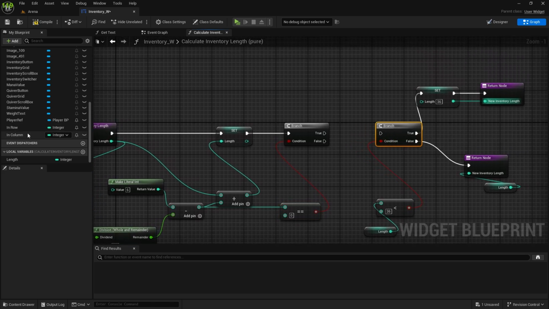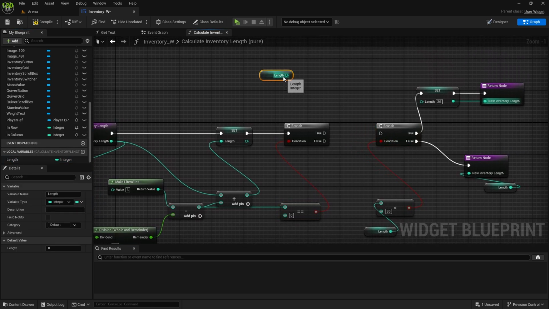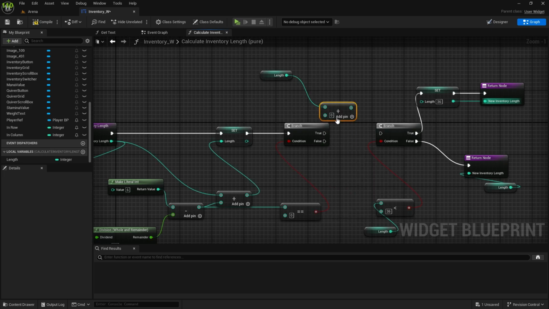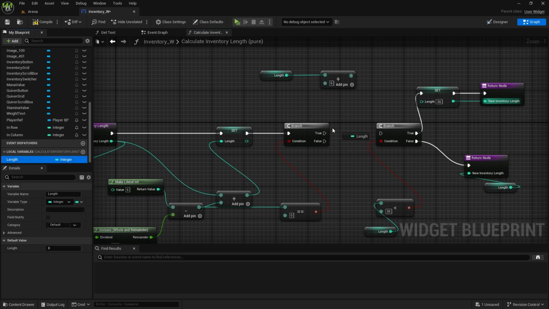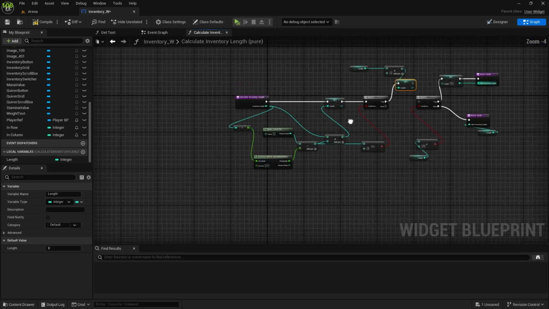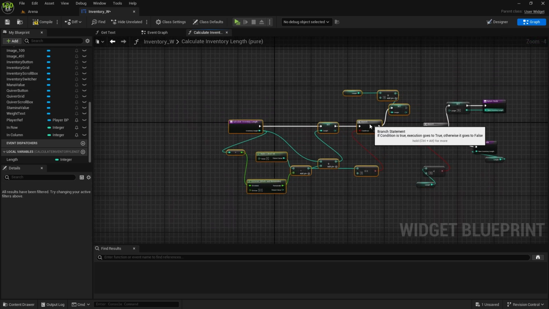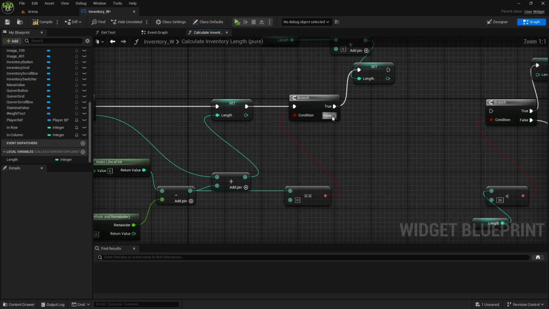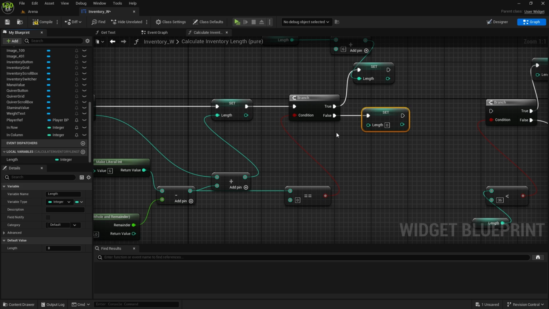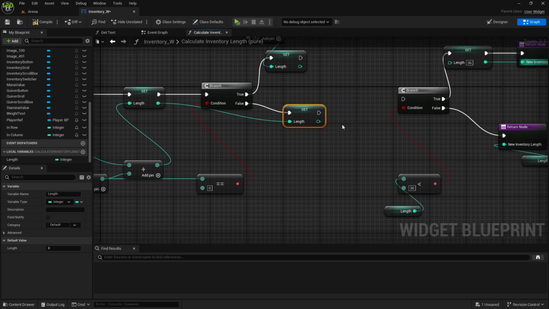So we're going to get the length, add 6 more, and set it. Let's move it back a bit. And if it's false, we just get this length from here that we have actually calculated.